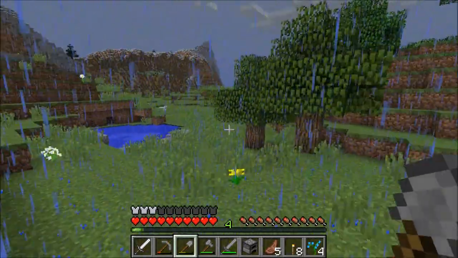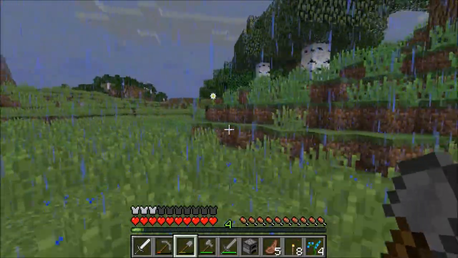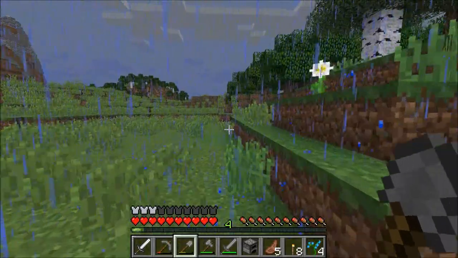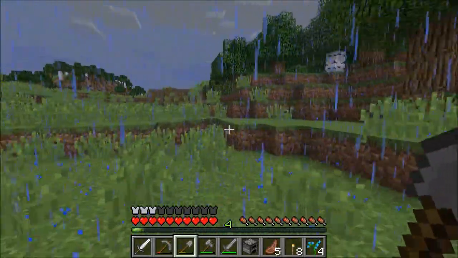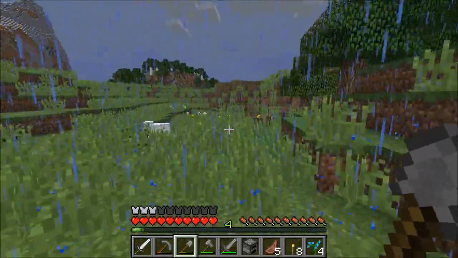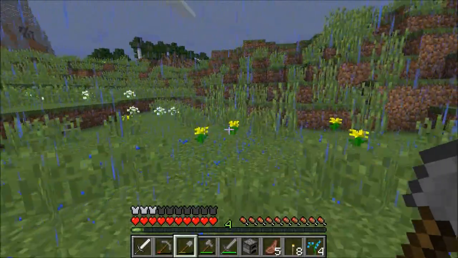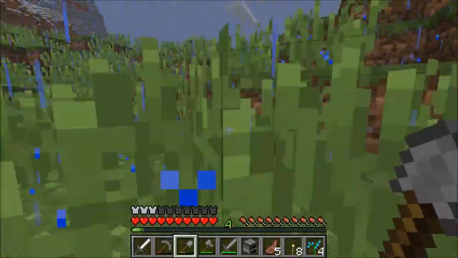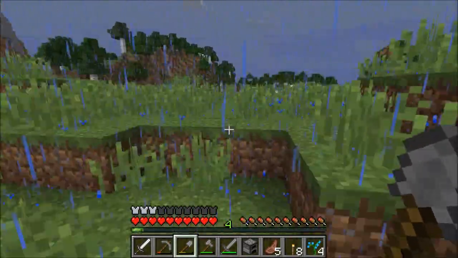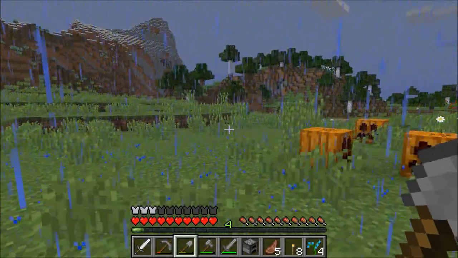Now, somewhere around here, I have a bed, a chest, and a crafting table. Sitting there, minding their own business, getting wet. Brown sheep, that's always a good sign. There was a brown sheep near the bed, but I killed it, didn't I? That's not the one. Pumpkins were nearby, because there was pumpkins.